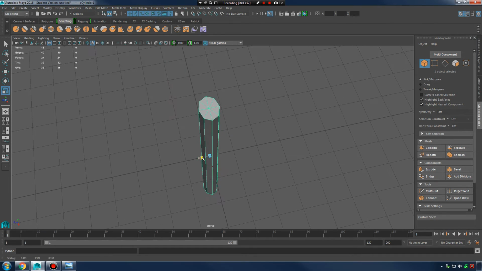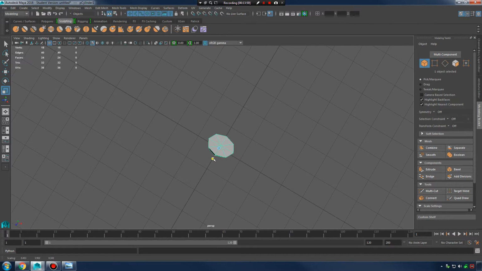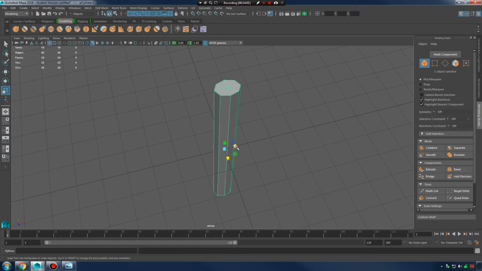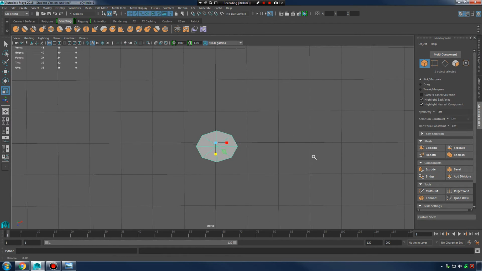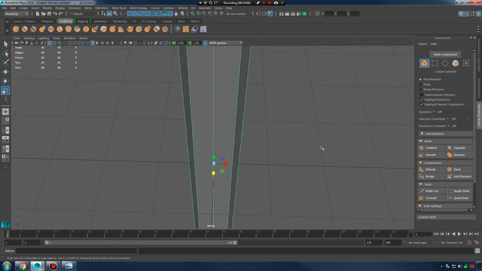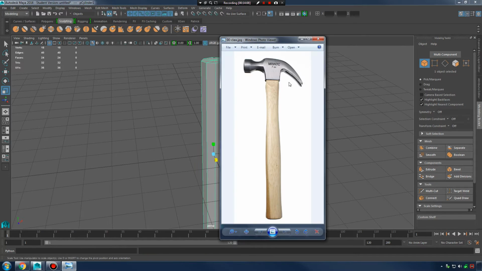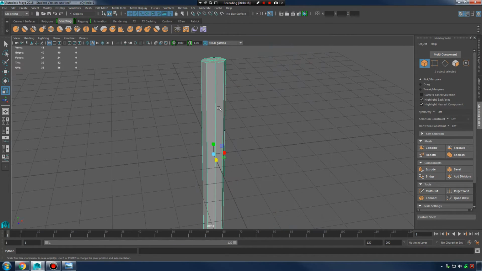And the first thing I'm going to do is kind of give it its oblong shape. Because hammers aren't completely cylindrical. They kind of have this egg shape if you look at the top right there. And then we also notice we have some subtle divots here. It goes in, then comes out, then kind of goes in and out again. So it's kind of got a wave going on.